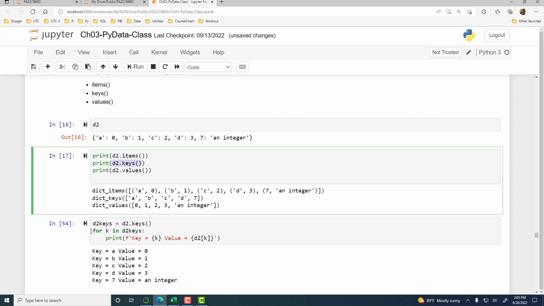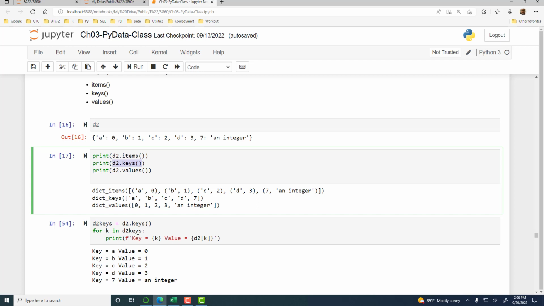So it is an iterable, meaning you can cycle through the elements of that object. So you can do the for loop, say for k in D2 keys. So D2 keys is this one. The first time around k will be A, and then second time around k will be the string B, string C, string D, and then the number 7.